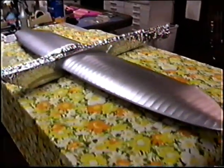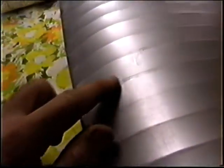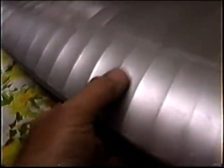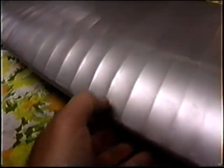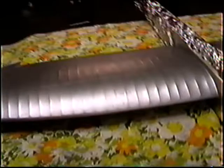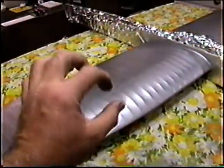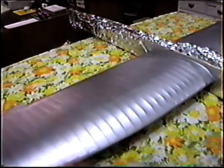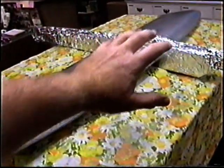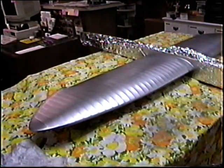All right, I'm hoping, this is really starting to look nice though. Now, you can see where I had the rejuvenator repair. I don't even call it a repair. It's a little spot here that looks like it needed some help. A little shiny spot. I don't care how careful you are, when you're looking for that last little bit, it's always a problem, and you're always going to have little high spots. Even on a foam wing, you'll probably have little high spots, but this allows you not to have to put a whole other coat of material on, but just do the spots where you've gone through. It's called spot repair.